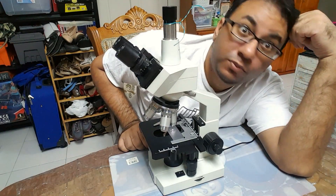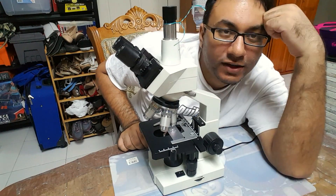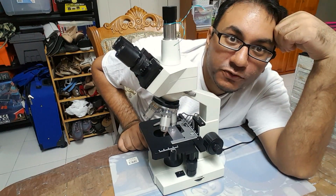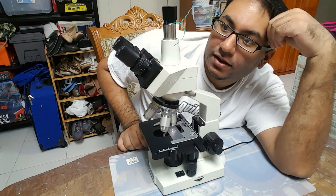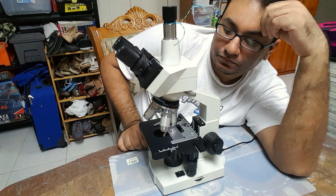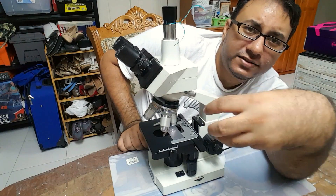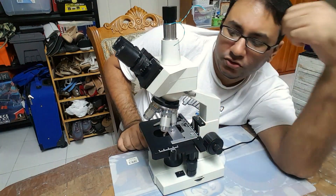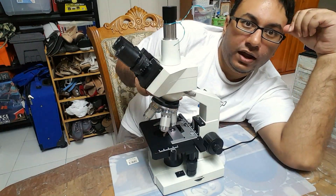I spent a little more buying the 5-megapixel version instead of the 2-megapixel, hoping to capture interesting organisms — unfortunately that didn't fully work out. Is it an absolute fail? Probably not. The microscope itself works fairly well. To view at 1000x or higher you probably need to get the special immersion oil they use for that purpose.